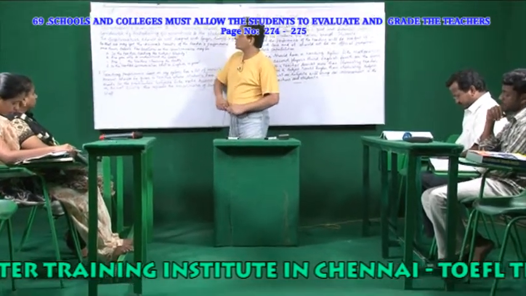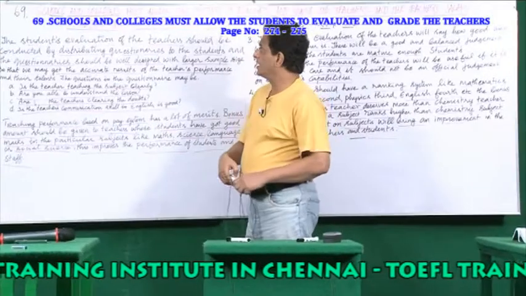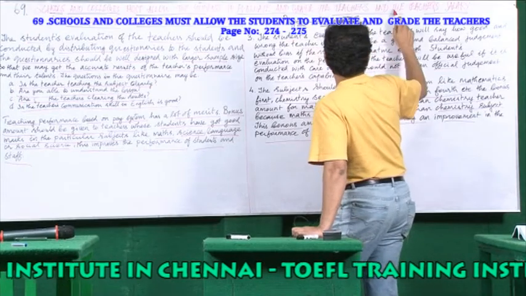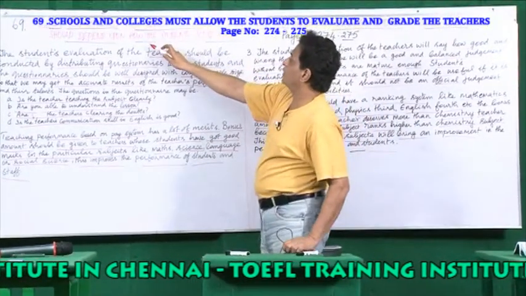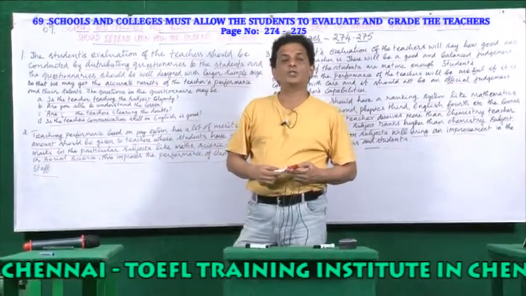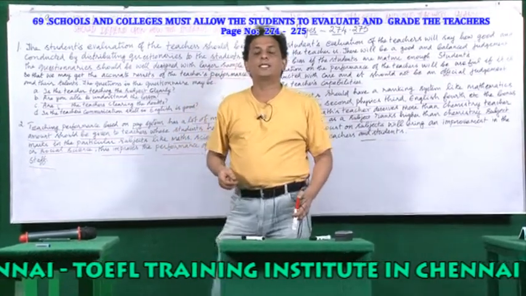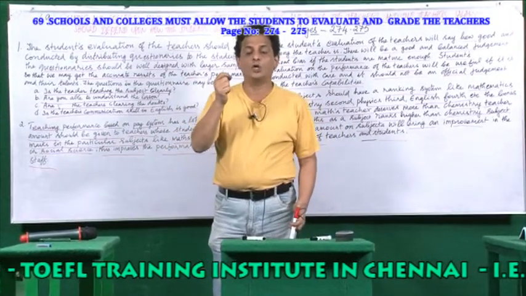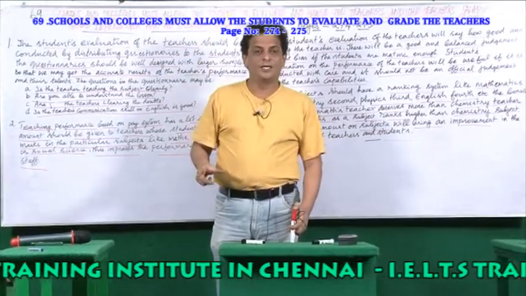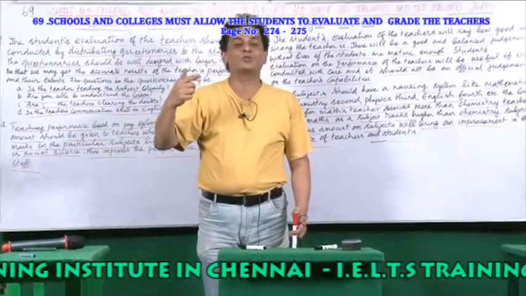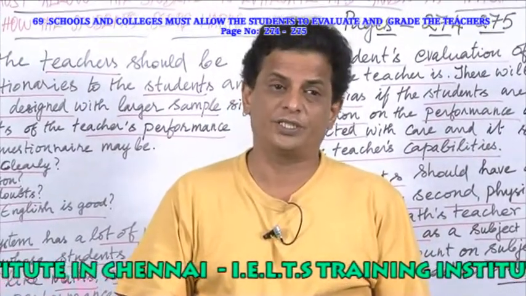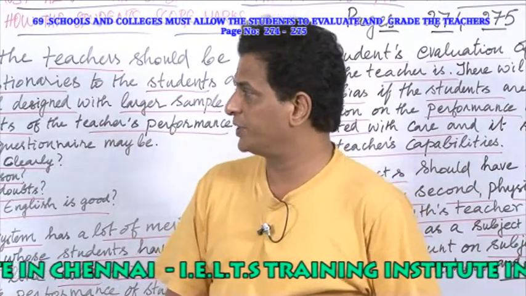The topic here is: schools and colleges must allow the students to evaluate and grade the teachers, and the teacher's salary should depend upon how the students score marks. So the schools and colleges should have a methodology through which the students evaluate their teacher, and the salary of the teacher should be based on the score the students give. Is it a good system or not? Shall we do this or not? So this is the topic here.